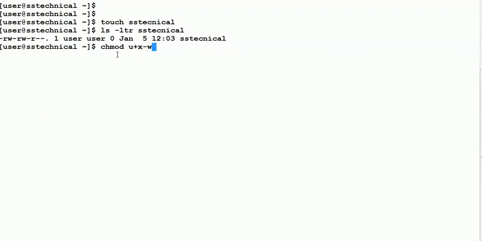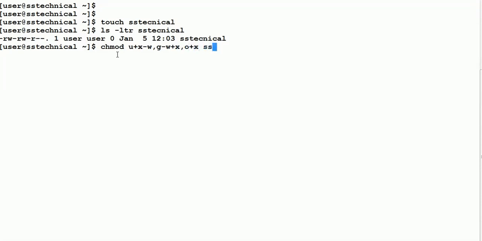Read permission is already there. For group, I will be removing the write permission and adding the execute permission, same in that case. And for others, read is already there, I just have to give the execute permission.